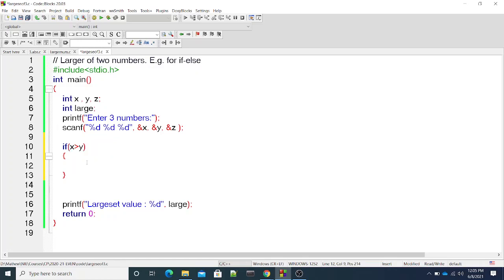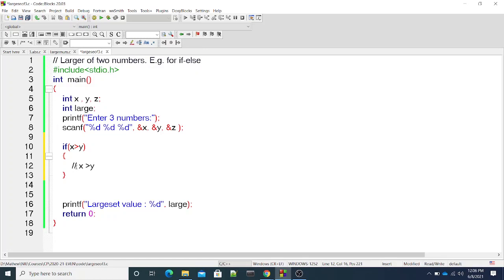I will not check both the conditions now. I will check my x is my candidate. First I'm checking x greater than y. We'll follow this approach. The other approach we'll use for some next variant of if else statement. Now I have checked if x greater than y. We will get into this block only if this is true, right? If this condition is true, then only we are going to execute this block. If I reach that block, I can safely conclude that x is greater than y. So I am here means x is greater than y.